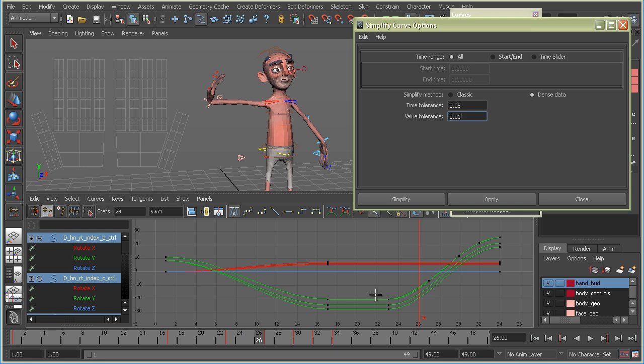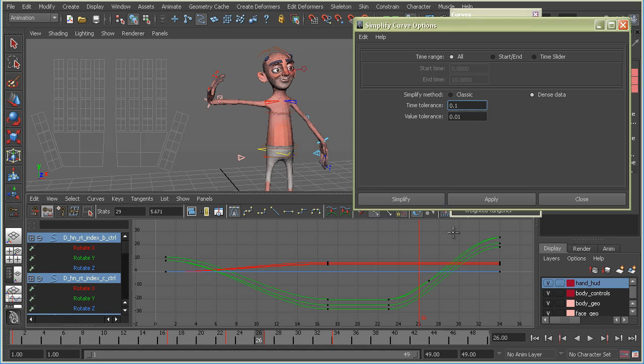It just kind of calculates which keys to get rid of to maintain that flow. And the bigger this number is, the more keys it'll get rid of. Over more time, it'll drop out some more keys. So if it's a 0.1 and I apply it, it gets rid of some more keys, but still tries to maintain that shape. So that's what you can do with the Simplify Curves.